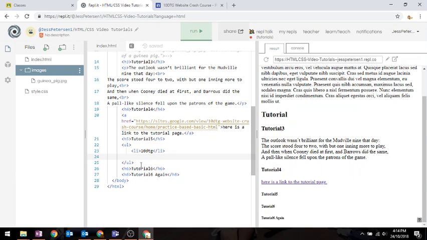Next, we want to add another list item, so we make a new list item element. The content of that element is going to be the name of another class that I teach. And then again, we are going to close that list item. We're going to do that one more time.